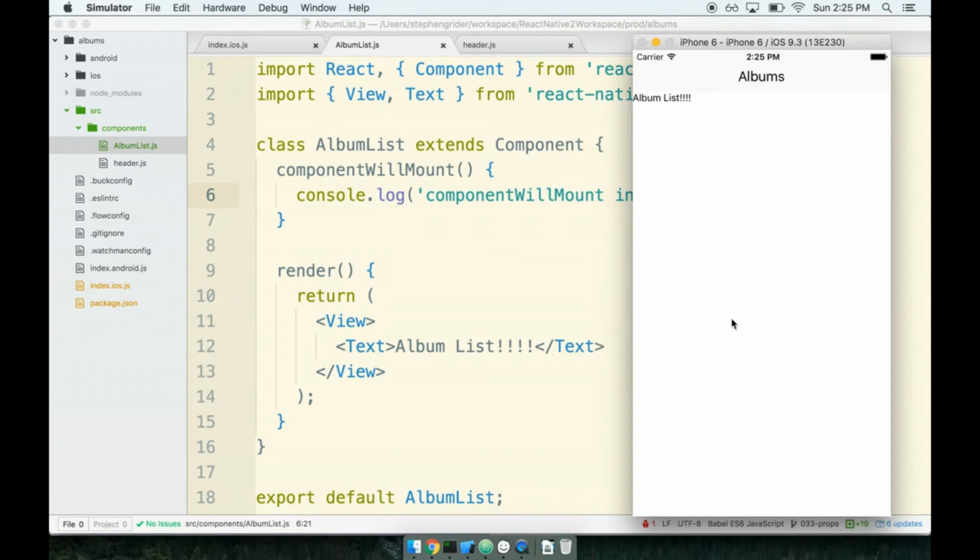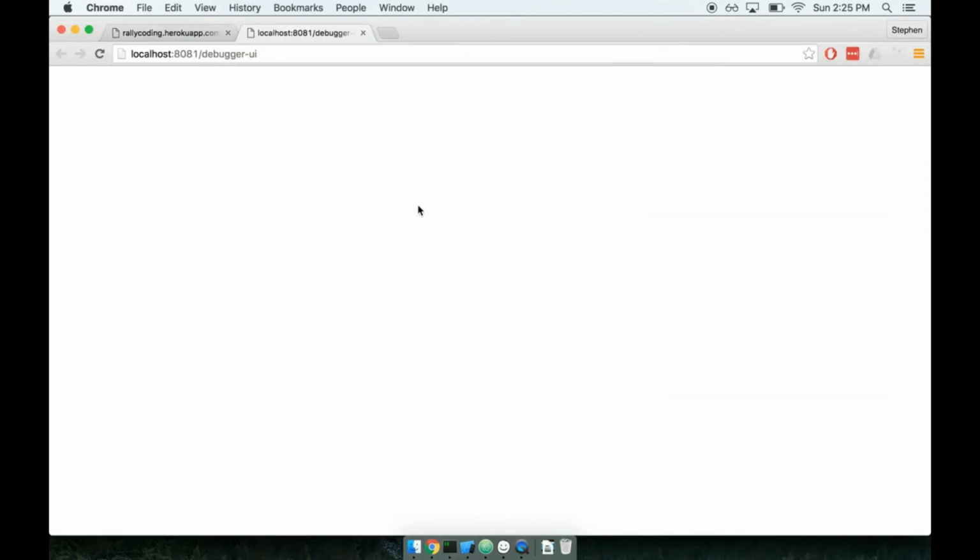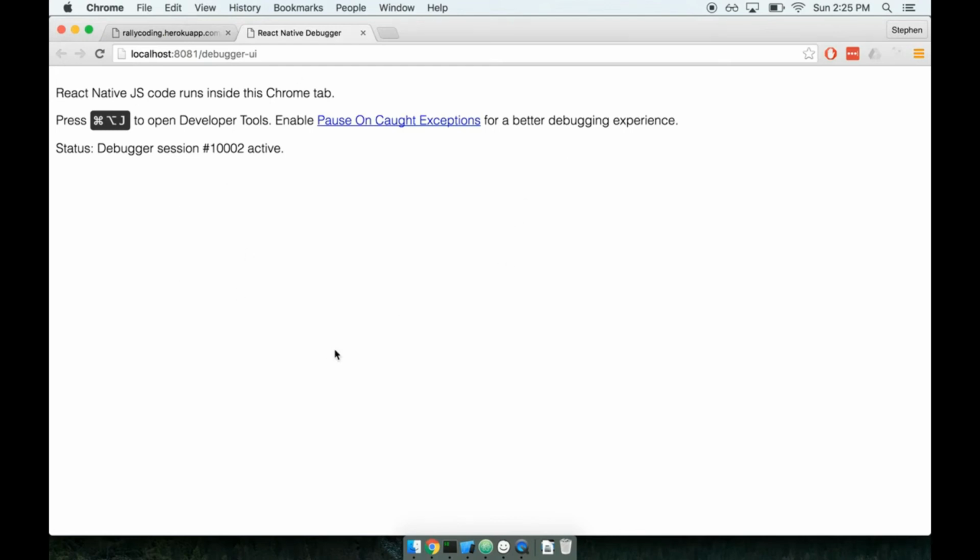To get this debug feedback from React Native, we're going to use the built-in debugger with React Native. While having my simulator focused, I'm going to press Command D on my keyboard to open up the React Native development menu. In the side of this menu, I'm going to find Debug JS Remotely, and then just go ahead and click it. When I click it, a Chrome window automatically pops up, or whatever browser you might be using. This Chrome tab right here is automatically linked up to the simulator, and you can kind of think of this as an extension of the React Native application that's running. So I can use this Chrome window to debug my React Native code.